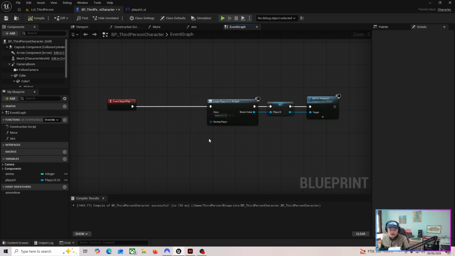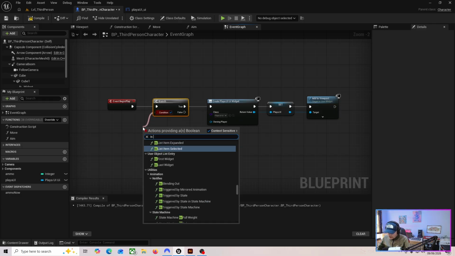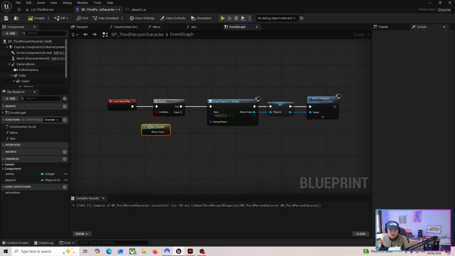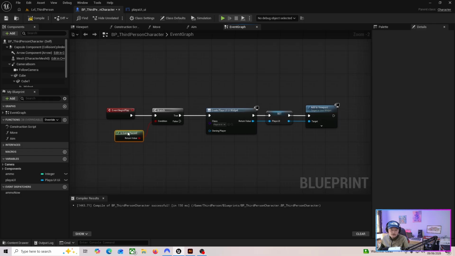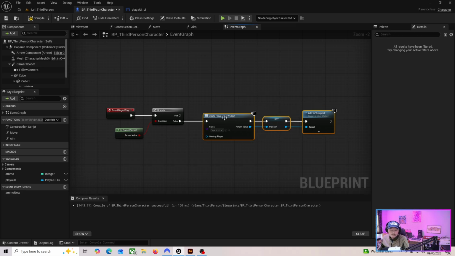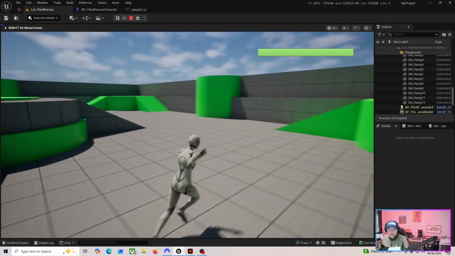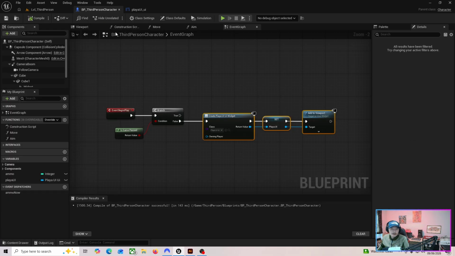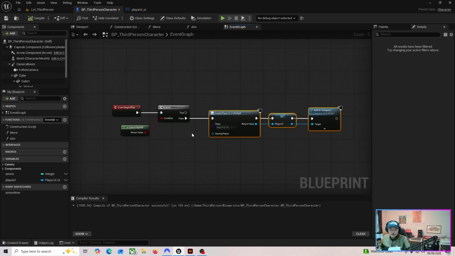So what I used to do, I would only create the player UI if it was paused. So I'd set a little branch, and then the condition would be, is game paused? If the game is paused, we don't actually want it, so it'd be false. So you'd only want to bring this widget up if the game isn't paused. So it's still on the screen. So that's a simpler way of doing it, but there are other ways of doing it.